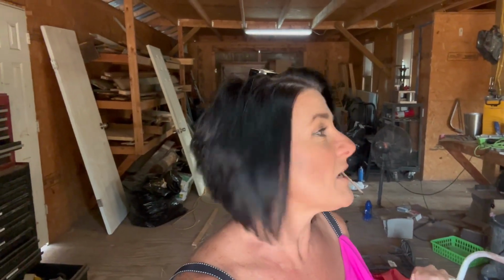And then there's big double doors. It's hard to see them right now with all the stuff in front, but big double doors in the back for moving large items in and out, or loading in feed or whatever. And then there are 3 other exterior doors. There is also what we call the spray room. Now that's this room right back here. It's a sealed room where you can spray paint. When we were building a lot of furniture, we needed a clean space where we could do all of our clear coating and that kind of thing. So that's what that is all about.